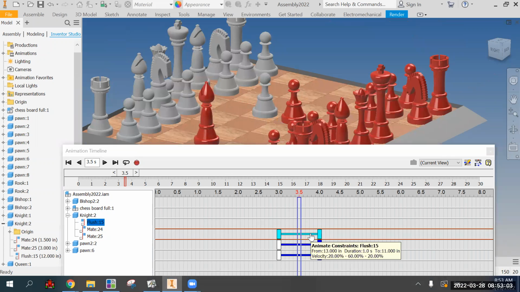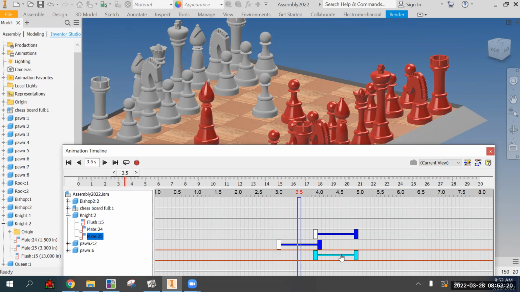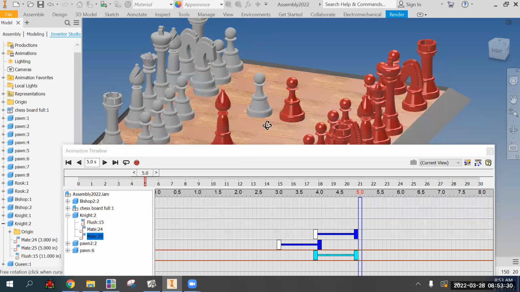this is, you can see here where it says from 13 to 11. That is the sideways one. This goes from 0, duration 1 second, to 3. That's the up down. And this one from 1 to 5 is the sideways. So let's see what this looks like right now. It goes up and then does its diagonal, which is pretty good. I think we can start the diagonal even a little sooner.